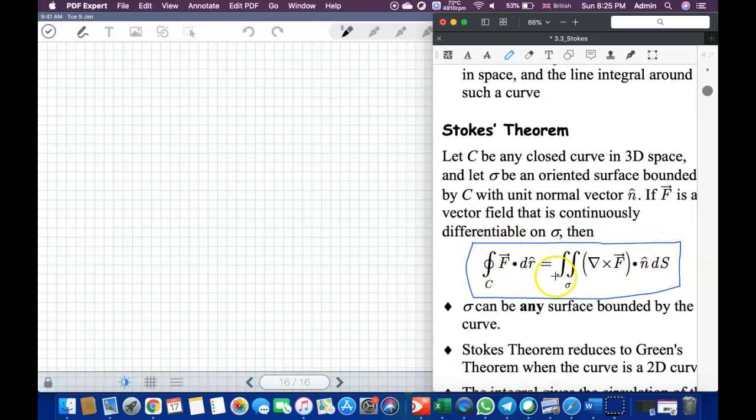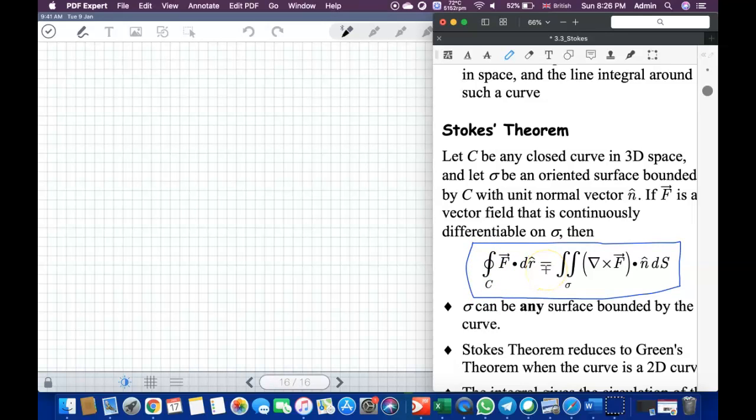So on your answer script, you have to show me that you compute this one. But sometimes they can ask you, using Stokes theorem, evaluate this particular thing, which is the surface integral of curl F dot n dS. Meaning that for that, you have to show your calculation is about the line integral, where your C is a closed curve. How can we know that it is a closed curve? Because the symbol on the integral, with a small circle here, tells you that your curve is closed.